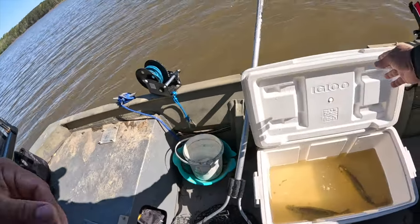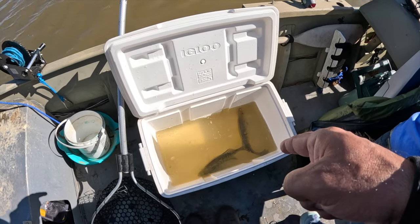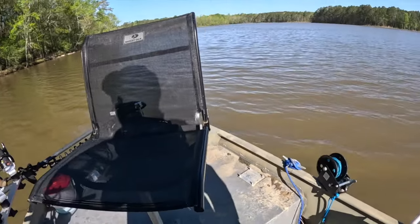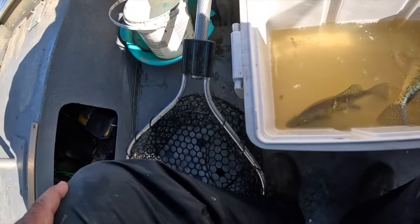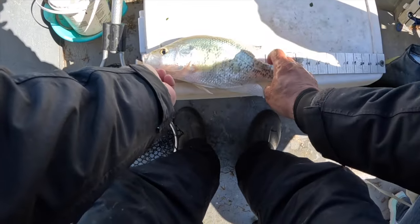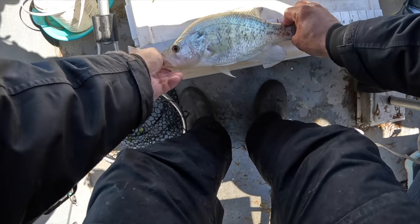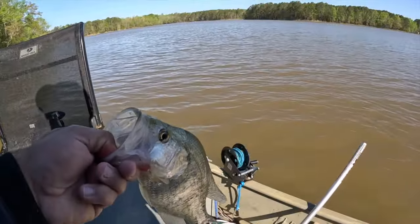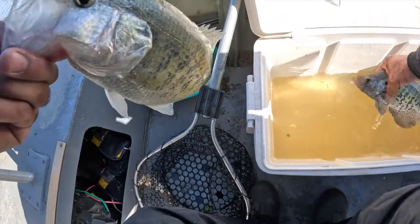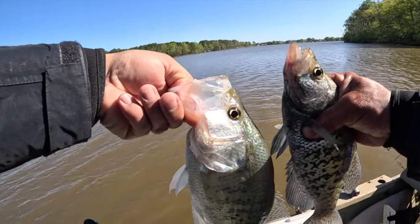All right, y'all, you weren't paying attention earlier. That's what we just caught. That first one I caught was just under 13, but now that I'm looking at the second one, look at the size of that second one. The second one's bigger. That's got to be 15 inches. You didn't measure? No, I just threw it in because I was trying to get you out there. Guys, that is 14 and a quarter. Nice. Oh, my goodness. Let's just get a look at that. That's why you go crappie fishing right there, y'all. Look at those. Beautiful.